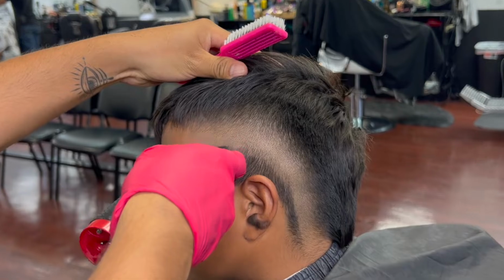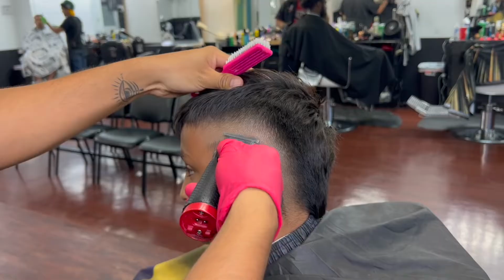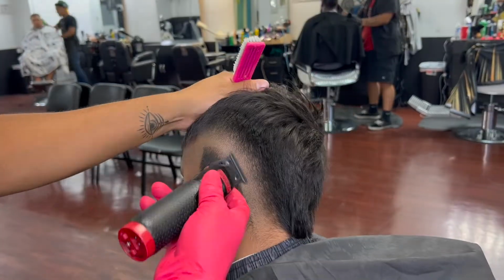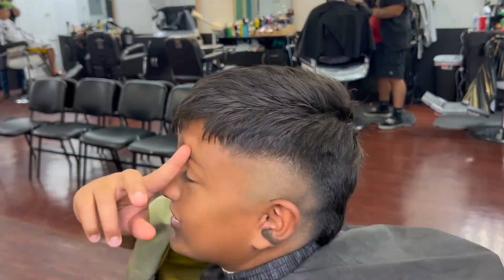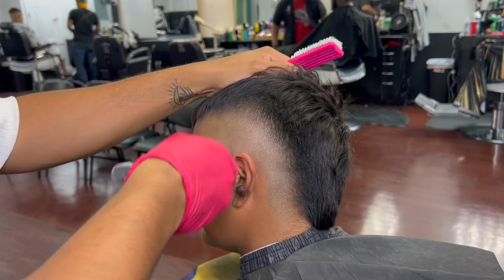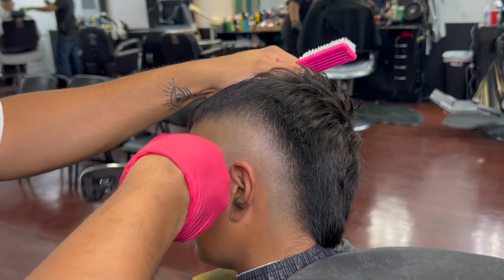Clean with trimmer right below where the baseline was to easily remove the bottom hair, and then remove the bottom hair. Use the shaver on the area below the baseline and use the flicking motion when reaching to it.